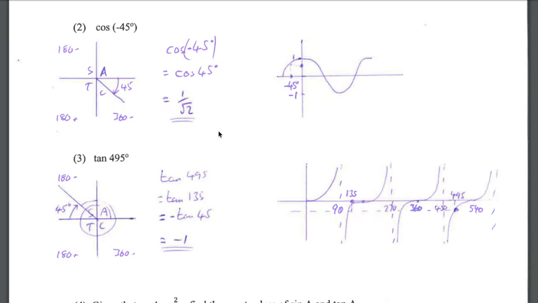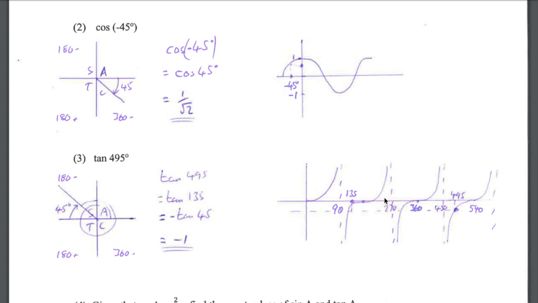Next question, tan of 495 degrees. So in this one, we've got an angle over 360, so we'll loop round once for 360 degrees, then another 90, which will take us to 450, then another 45, which takes us to 495 degrees in total. So the tan of 495 is just the same as the tan of 135, because we've got 90 and 45 to get there. 90 add 45 is 135.